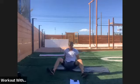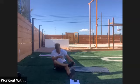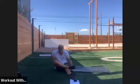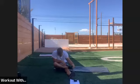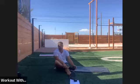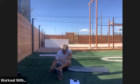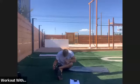Bring your legs together. One foot over the other. Apply pressure to that knee. Lift that leg up. Whatever you need to do to get stretch in that glute, do it. Lean forward and then just circle that ankle forward and backwards while we're stretching out that glute. Good. And then switch. Apply that pressure. Get that grip. Forward and backward.